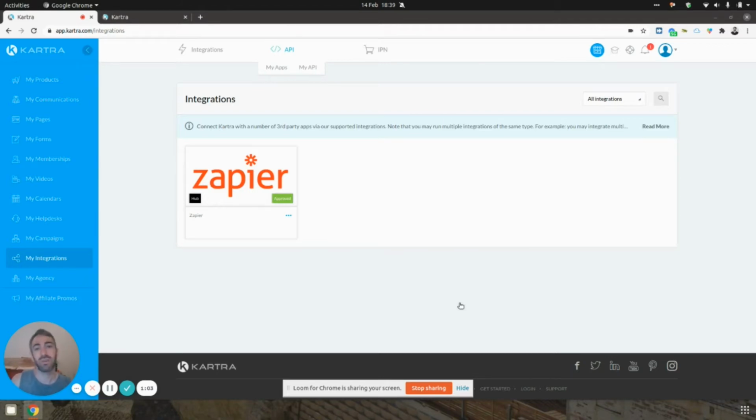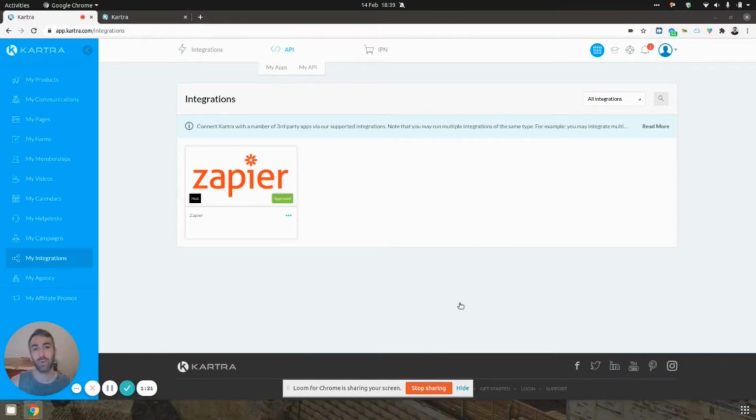So Zapier is pretty much the only one that you're going to need additional. You're probably going to need to sign up if you don't have an account. I'm not going to teach you how to do that. It's easy. And then almost everyone has a Google account that they can use Slides or Google Sheets on, and that's going to connect with your Zapier.